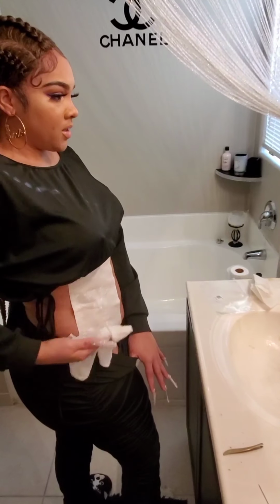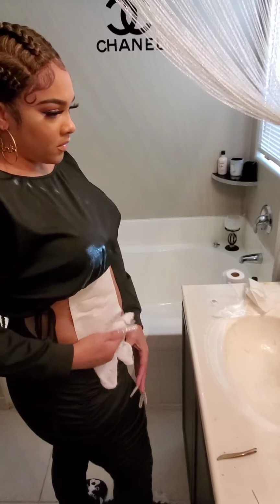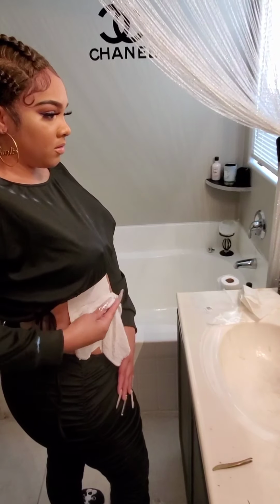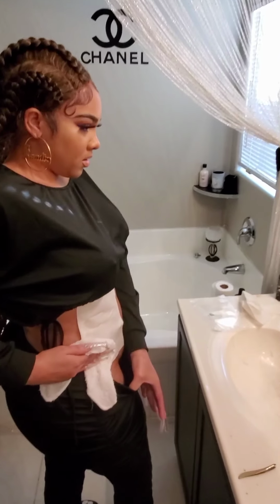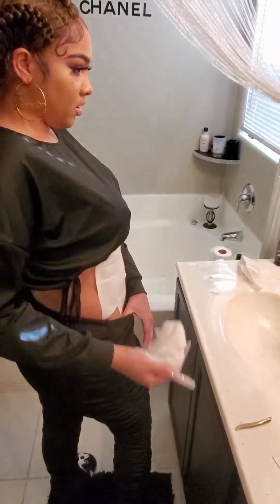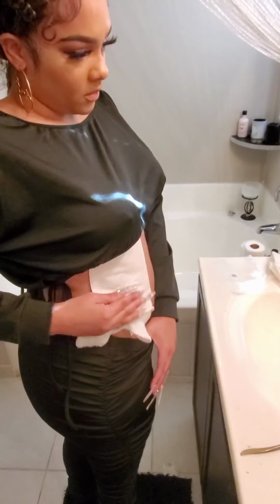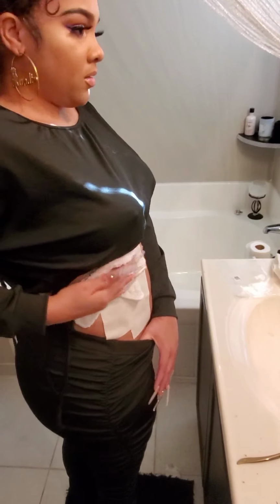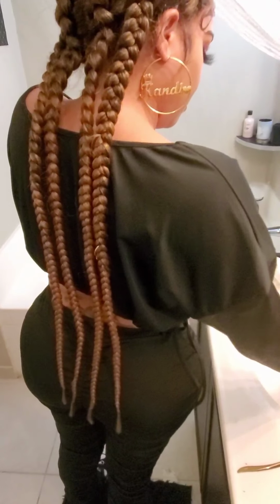They said for 30 seconds after it's wet. Hopefully I did this right. The towel could be wetter. I don't think they want it soaked. Hers didn't look soaked. Okay. Now, I think it's all wet. Is it all wet? I can't tell. Let me just wet it. Make sure.